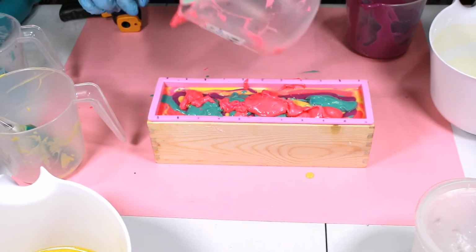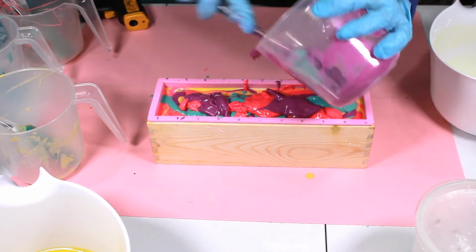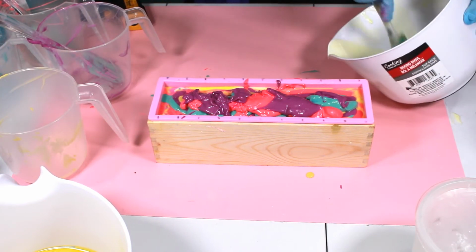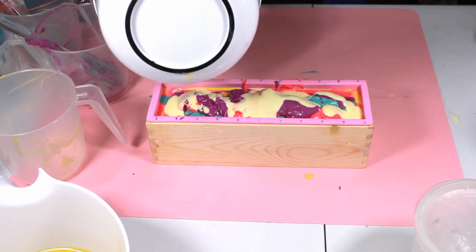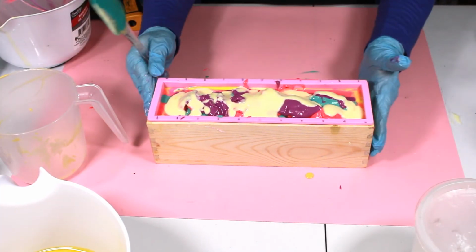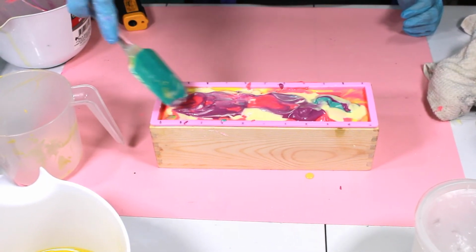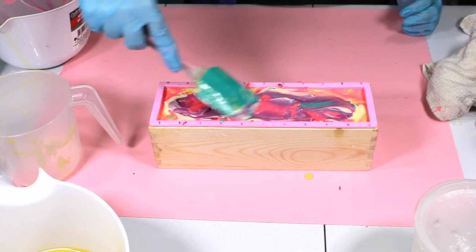All right, I know this one's totally not gonna turn out like I wanted it to. Last color here, I'm just gonna have to glop this one in. I also think this fragrance oil accelerated just a tad. Okay, and then finally I'm gonna scrape out the last of this white for the top. Yeah, I can definitely tell this is gonna be an interesting soap. Okay, this is kind of hideous. Okay, I'm just gonna do a little bit of that, kind of settle some of this out a little bit more. This is gonna be an interesting soap, you guys.